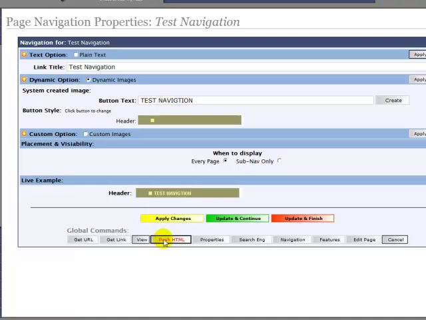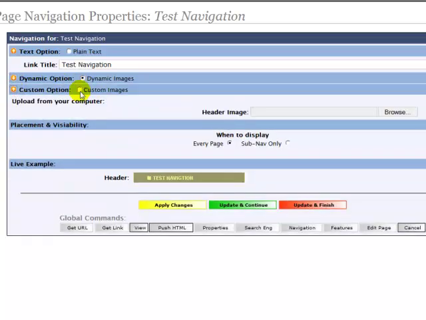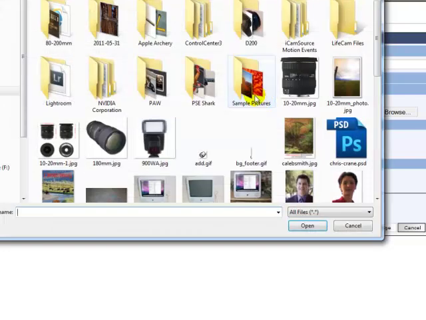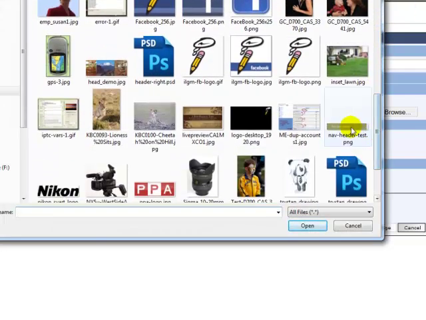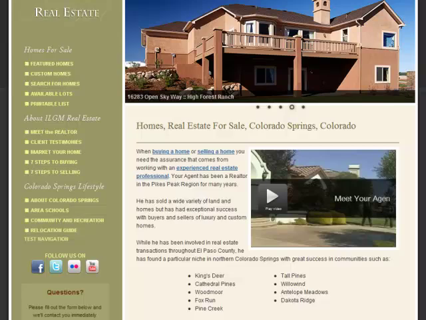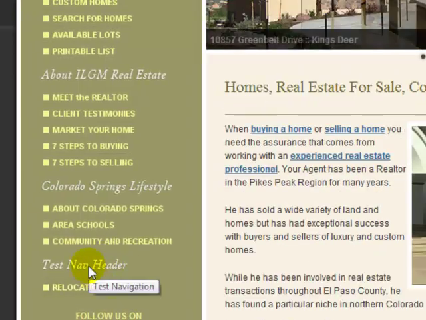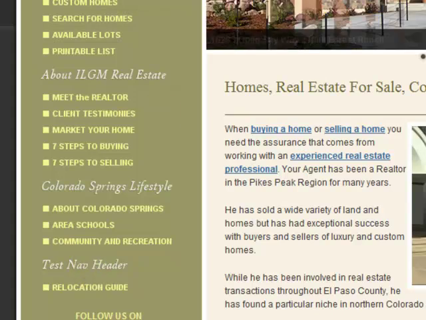Right now it's using basic dynamic images, which you can use. Headers can be set up in the navigation just like regular pages can, but we're actually going to upload our own custom image. So let's scroll down here and find our image that we created. There it is. Go ahead and hit apply. Now it says test nav header. As you can tell, it's a little bit different height, and it's got a different look to it. Now when we go back here and look at this, we now have the nav header in there. Nice, simple, and clean. Really, really easy way to group all your stuff together.